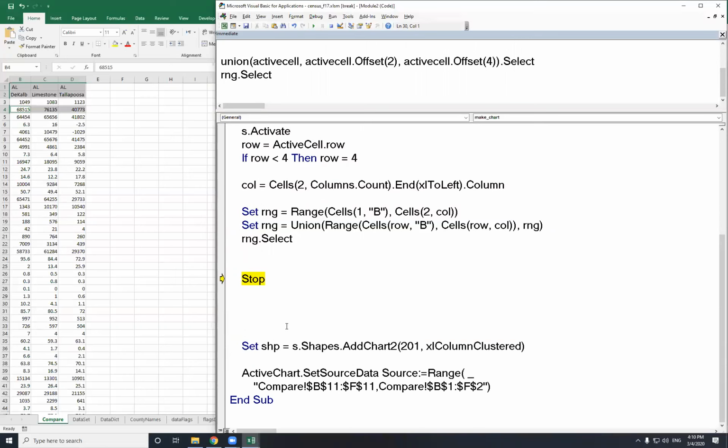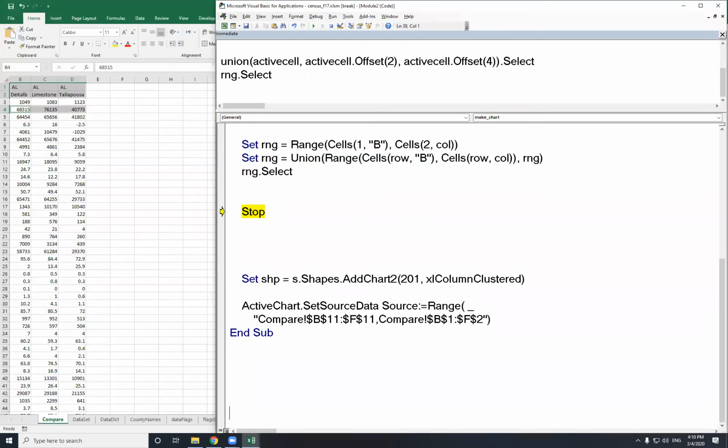Let's take a look at what we have here. So we've got this selected, and now we're going to go ahead and call add chart. And add chart will build the chart based on what's selected, which is why we want to get that selected first. And now this next one, this looks a little bit hideous because we're setting the source data of the chart.